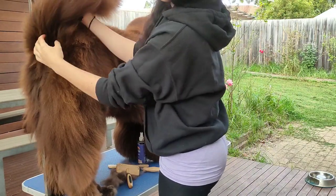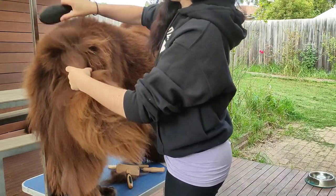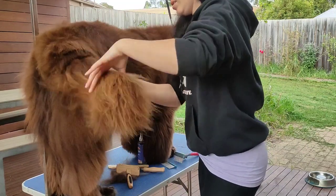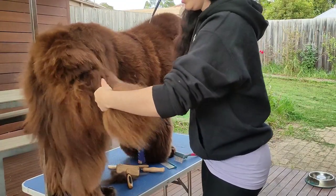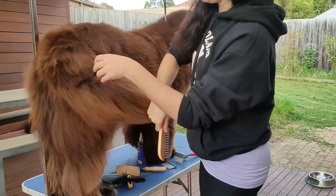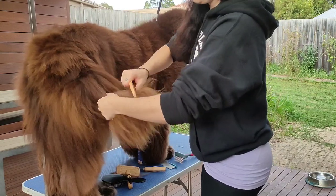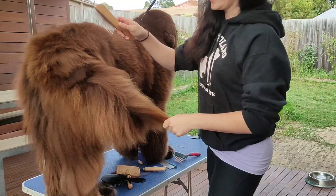A lot of the important parts that many of you will miss — and even I miss sometimes — is right up at the base of the tail underneath, because a lot of dogs don't like you touching there. It can be quite a sacred and sensitive place to them. Just brush it all through, making sure that oil is really working in. If you're meeting any resistance, and quite a lot of resistance, you definitely need to go back and line comb the tail as well. His tail however is in pretty good condition today, so that's a pleasant surprise.